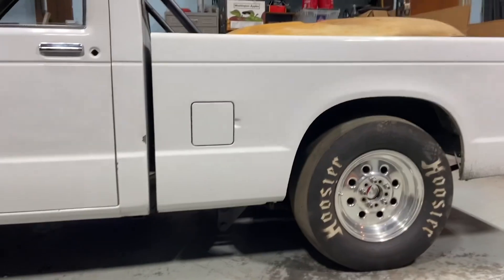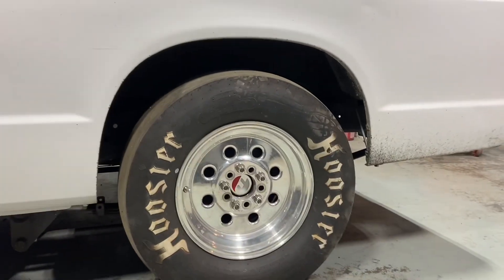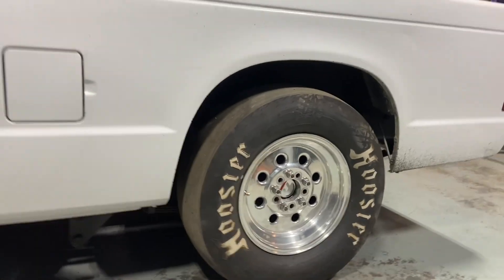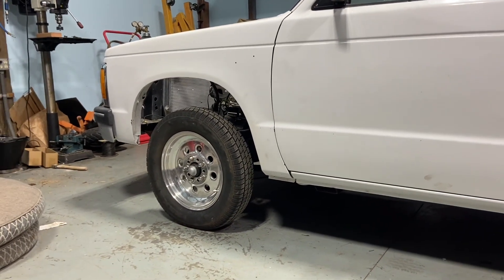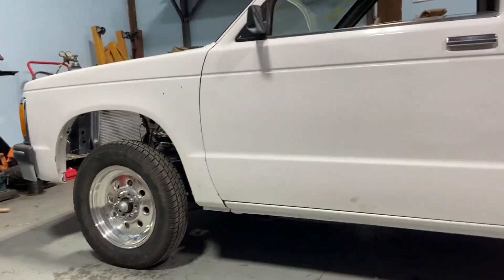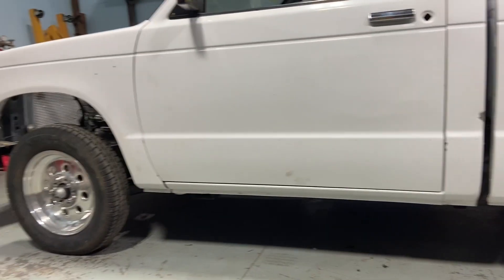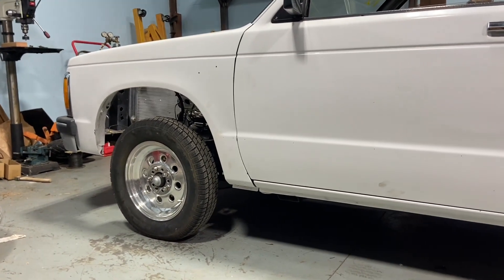Got her back down on the ground. I like the way that sits in the back there — it's got good, mostly even tire to wheel well spacing. Looks good. I like that height, just enough room in there. The front is still another story — we've still got to work on that. Just a couple of quick measurements: right here in front, the body is 12 and a half inches from the ground, and then over here in the front is 13 inches. So it sits a little bit higher in front — it looks like it sits a lot more because of the way the fenders are shaped. I'd like it to come down probably 1 and a half to 2 inches, so we'll work on that.